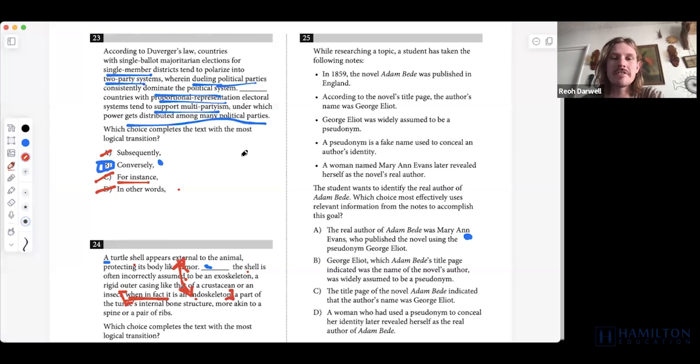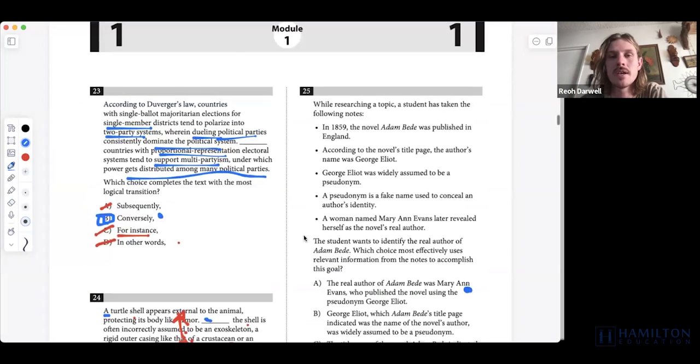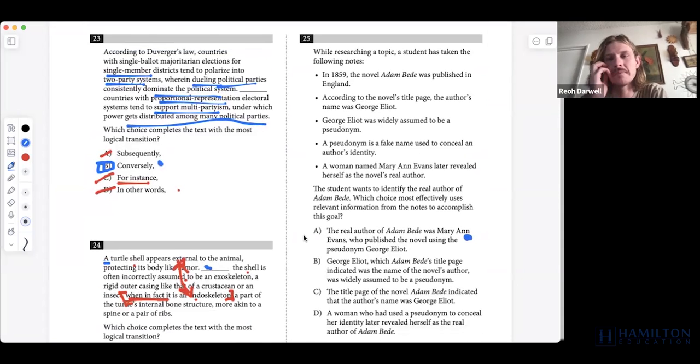Question 25 is as perfect an encapsulation of the rhetorical synthesis question type as we'll ever see on the SAT. What I mean here is that the issue that often arises out of rhetorical synthesis is perfectly demonstrated. Oftentimes, students want to say, oh, which answer choice best encapsulates all of these notes, right? However, all we want to do is what's in here.